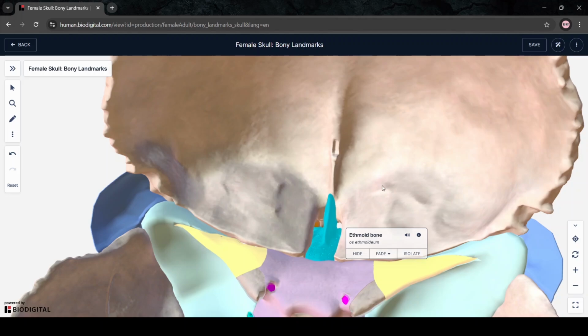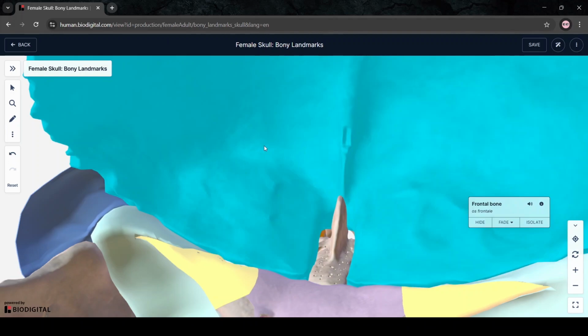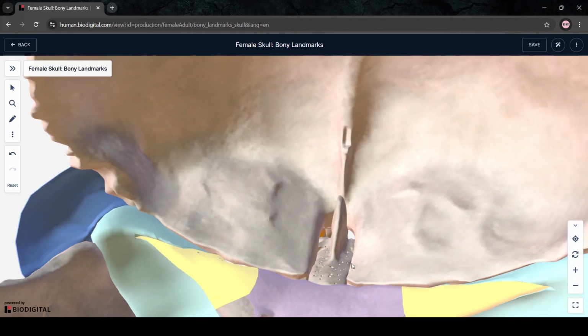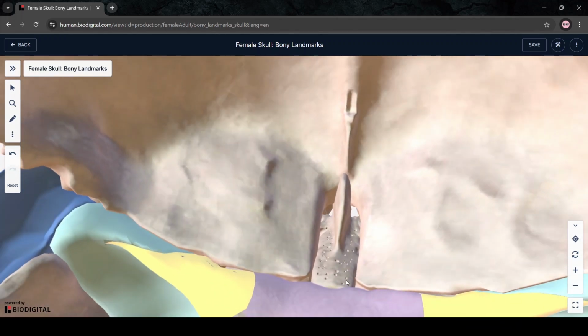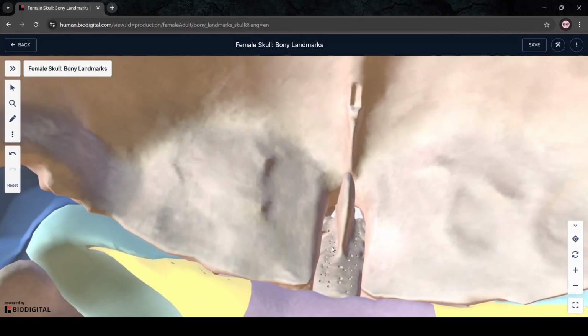Now, if you guys have wrapped your head around the shape of the crista galli and where it's present, on both sides of it, left and right, we will have the cribriform plates, or the ethmoid plates. They are sieve-like plates on both sides of the crista galli. This is the right one, this is the left one. They contain axons for nerves, which is part of the cranial nerves we'll get into when the time is right. But right now, I just want you to know the anatomy of it. So, crista galli, cribriform plates, also known as ethmoid plates, and that's it. No more, no less. Okay.